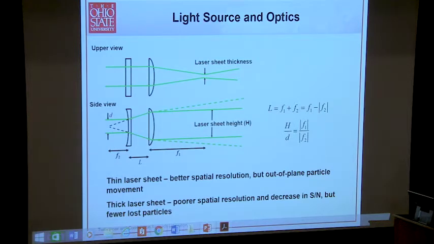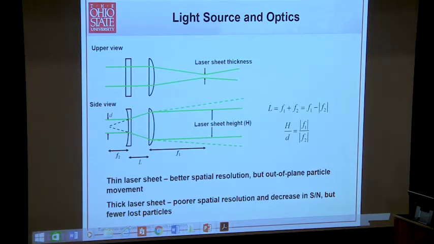Now, a couple of things you want to think about in terms of setting up a PIV experiment is if you have a thin laser sheet, clearly this gives you better spatial resolution. We know this. We'll get better spatial resolution from this because, again, all our measurements are always integrated in and out of our laser sheet. But one thing that we'll talk about in terms of PIV is that you have a higher probability of out-of-plane particle movement, right? So your movement of any flow field is three-dimensional, right? I have a laser sheet that's fixed in space. Knowing the thinner my laser sheet is, the higher number of my particles are going to move out of the laser sheet. And we'll see that this has consequence for the correlation.